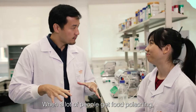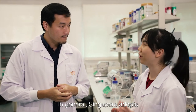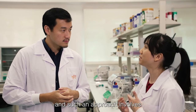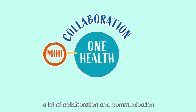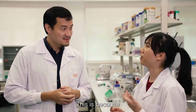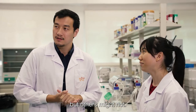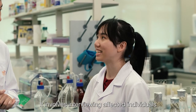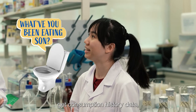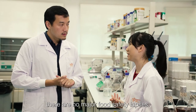When a lot of people get food poisoning, what does SFA do? Singapore adopts the One Health approach when managing such an incident, which involves a lot of collaboration and communication between multiple agencies. This is because some outbreaks can be caused by food but others might not be. It involves interviewing affected individuals about their symptoms and consumption history, and inspecting premises to make sure there aren't any major food safety issues.